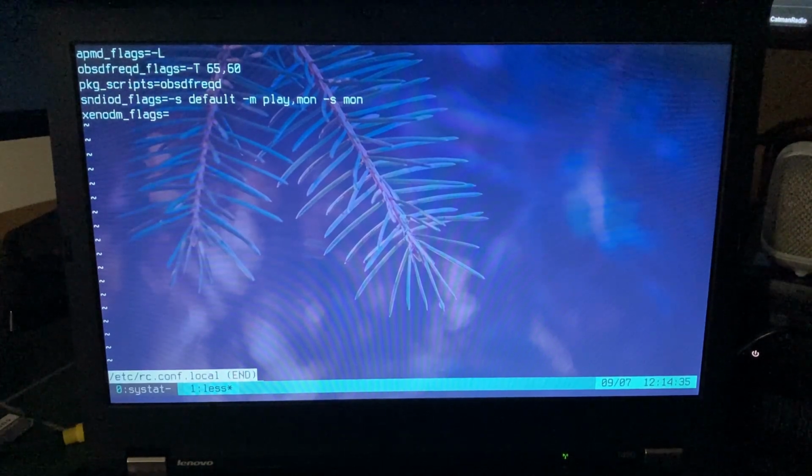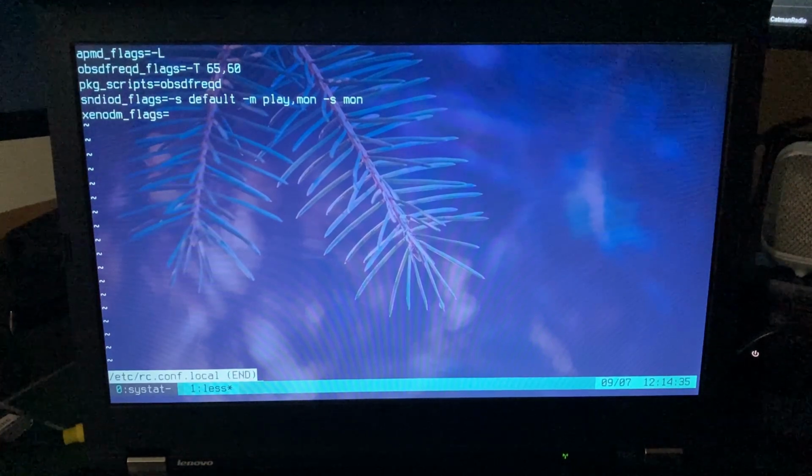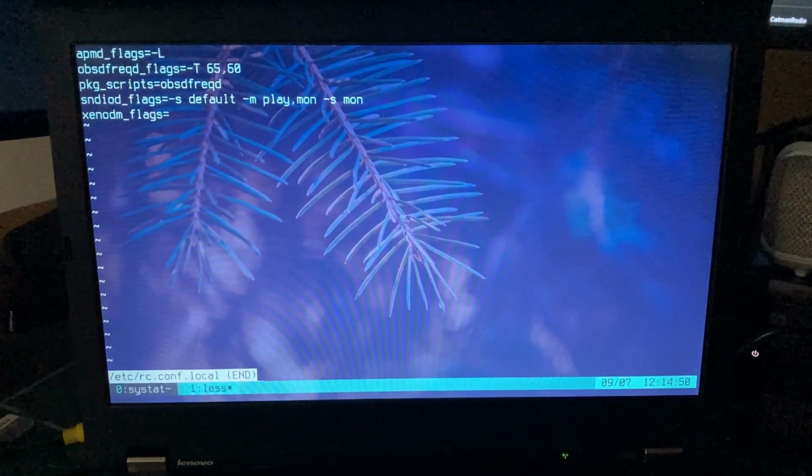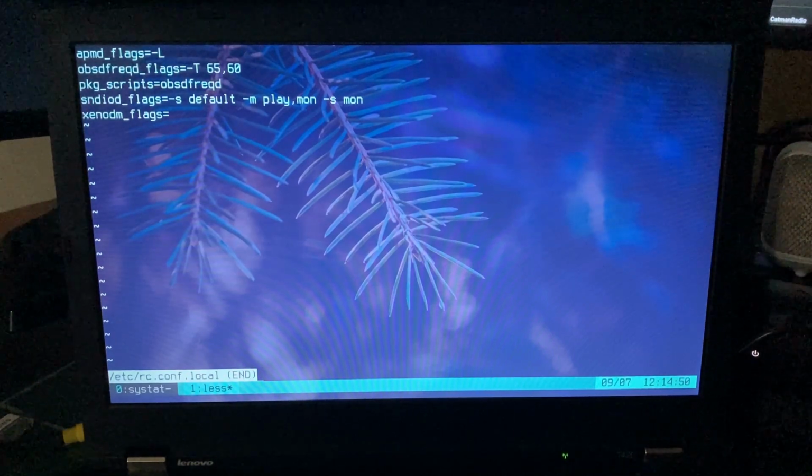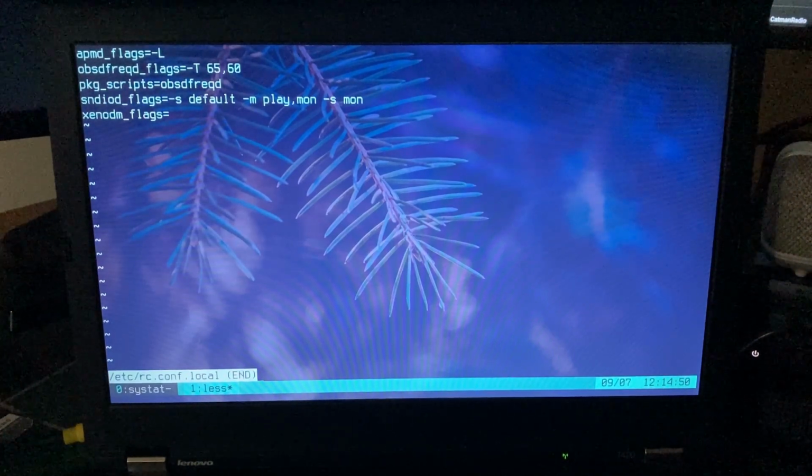And that 65/60 is perfect because I talked to people online, and they said as long as the CPU is staying under 70 degrees, it's perfectly fine. Once it starts going over 70 degrees Celsius, 70 to 80, that's way too hot.